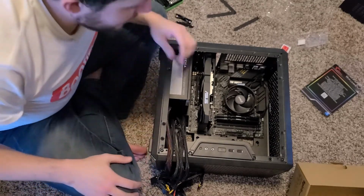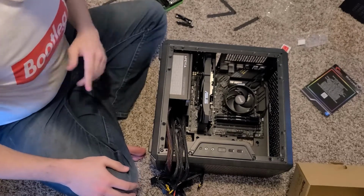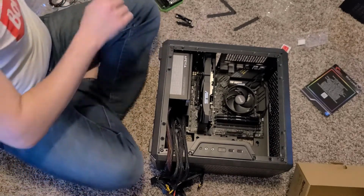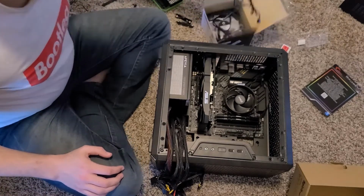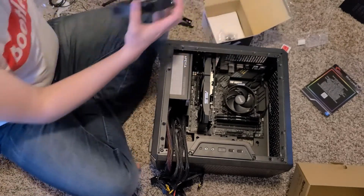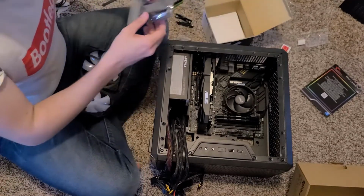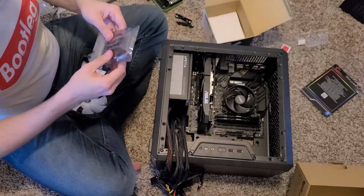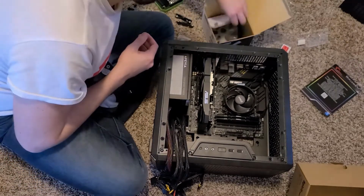Almost ready to start routing power. A couple more things to do first, so we gotta mount the fans. Now, we saw me playing with the fans a minute ago. We have 3 of these suckers. 1, 2, third one's in here now. Also, each of these comes with a little controller. That's interesting.